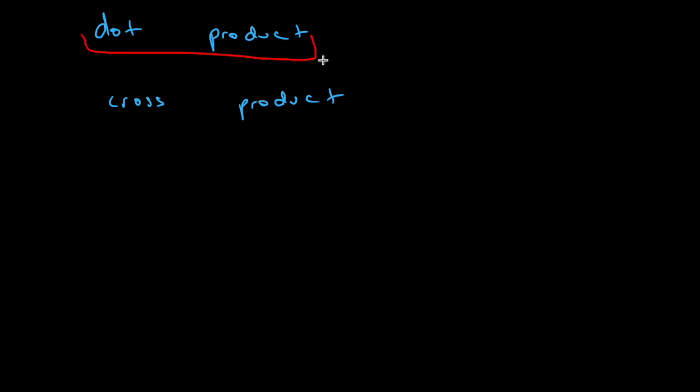Now multiplying vectors is a bit different and somewhat hard to graph. But here, there are two ways to do it. There's something called the dot product, and there's something called the cross product. For this video, I'll just be focusing on the dot product, and then when we get deeper into matrices and vectors, I'll be going over the cross product.